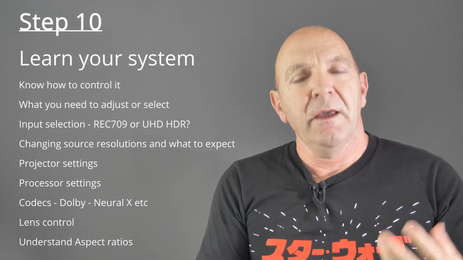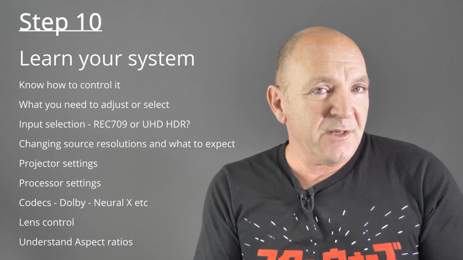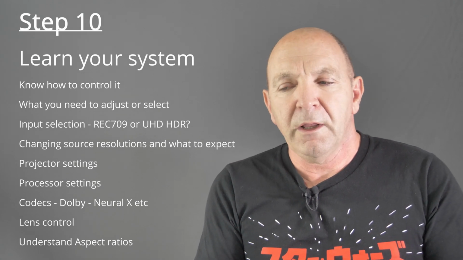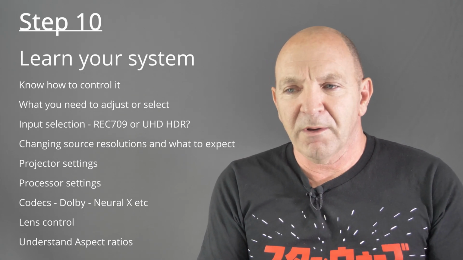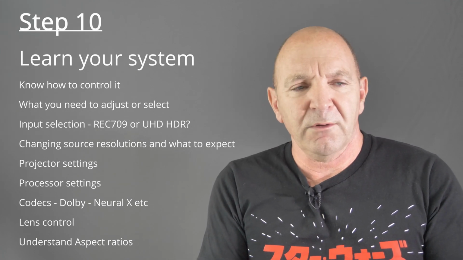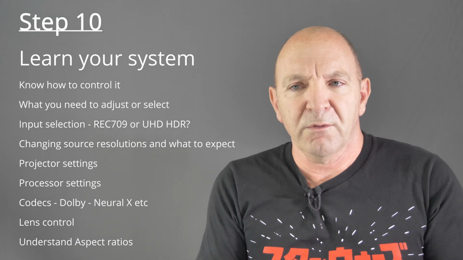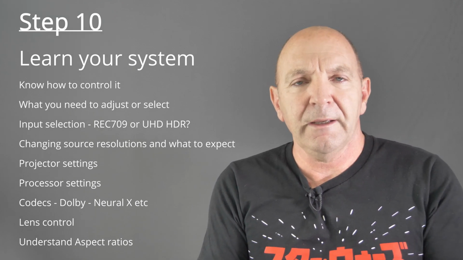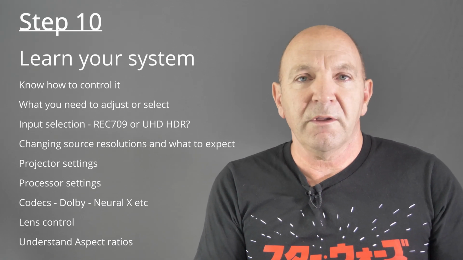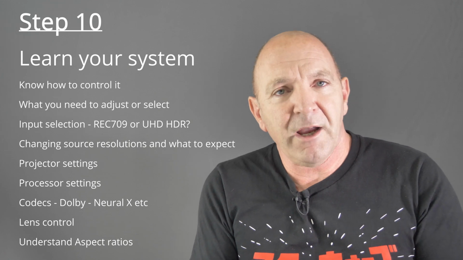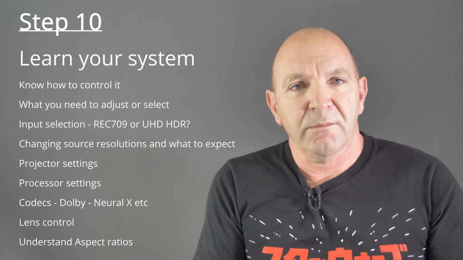Okay. Get yourself some reference material now. I just mentioned this. The reason being is you will see flaws in source material, and normally our customers ring up and they say there's something wrong with our home theatre. And when we have a look, there's nothing wrong with it at all. What the problem was you had bad source material. Okay, so have a reference disc or something that you know that looks and sounds amazing. Put it back on, and if it's great, then there's nothing wrong with your system. Okay.